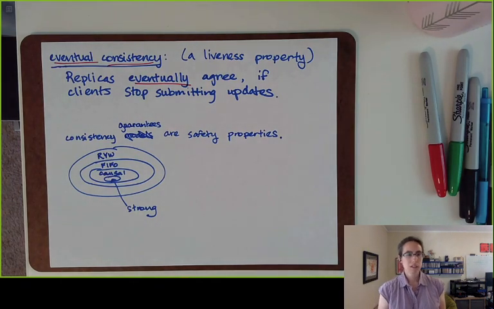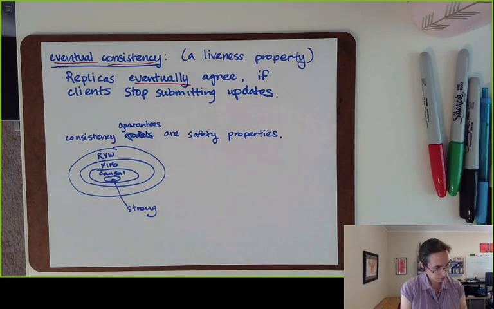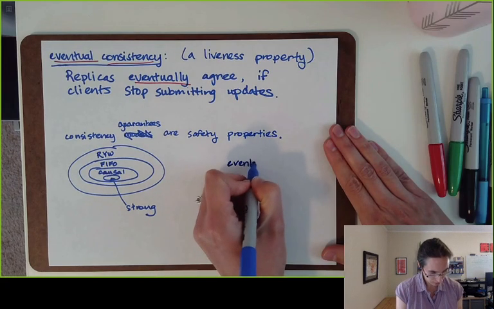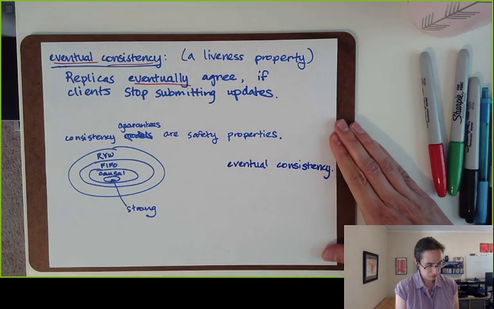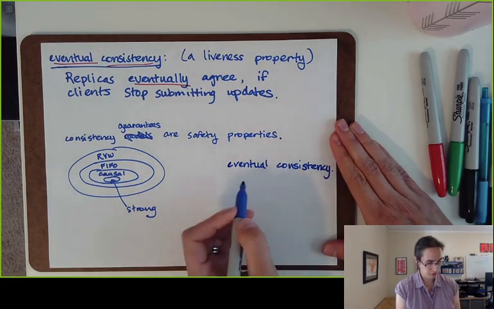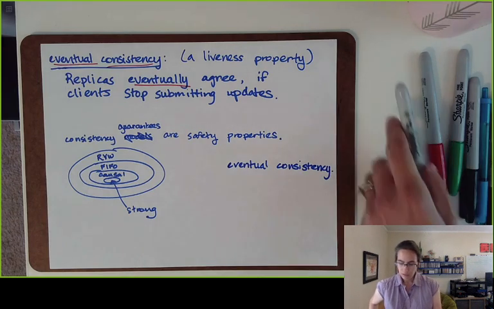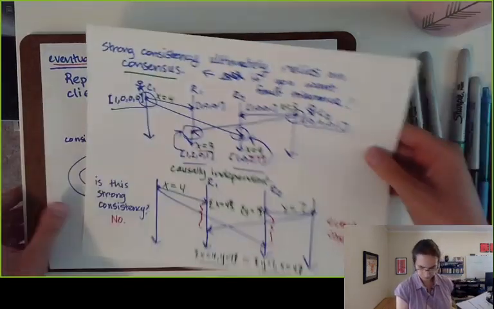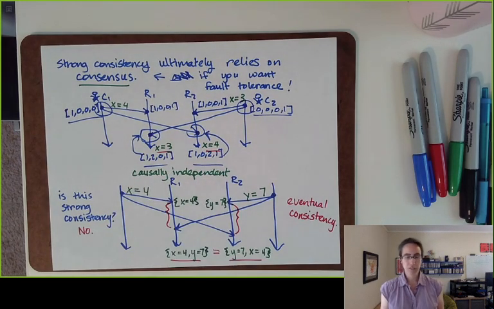Because with eventual consistency, you can't write down a finite execution where it's been violated. You can only write down an execution where it hasn't been satisfied yet. So really, I couldn't put eventual consistency in this picture anywhere. It's its own whole separate thing. And this is something that I think people get confused about a lot. So eventual consistency is really its own separate property that shouldn't be considered in the same hierarchy as these other properties. But there actually is a safety property that we could write down that distinguishes between these two executions here. So I would like to try to express the difference between this and this in a safety property. And it turns out that you can do that.